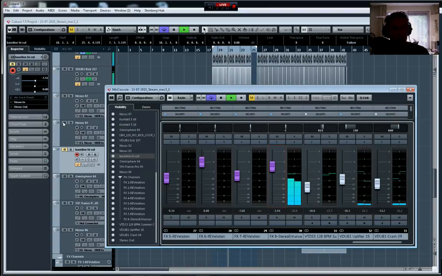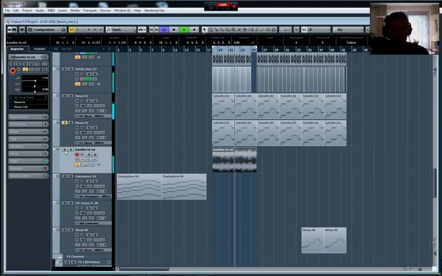Sounds pretty good to me. Says a little more. It's on the edge of being out of phase or not. But it also sounds real sweet.